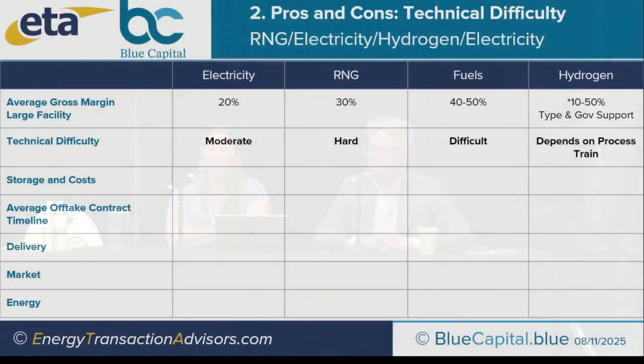Should we give them the answers? Sure. All right. And so I like your air quotes, because we don't think any of it's technically easy, right? So we started with moderate. And you're absolutely right. If you look at waste energy projects around the world, the majority of them today are just burn it and make electricity. So that's probably the low-hanging fruit. And you guys are completely correct that making specifications for your offtake is complicated. So even if you're making a fuel product, it doesn't mean you're making a fuel product you can sell.